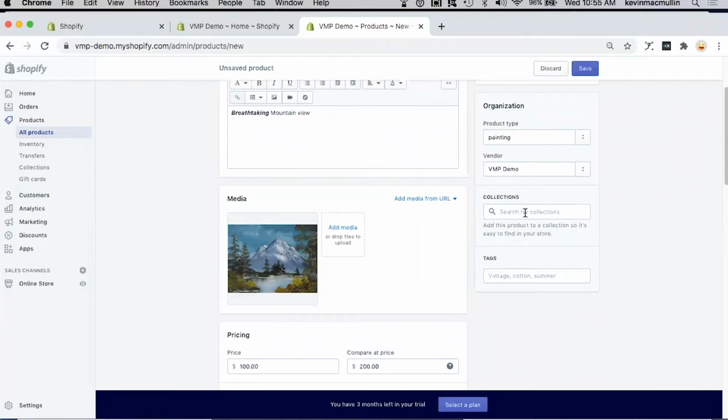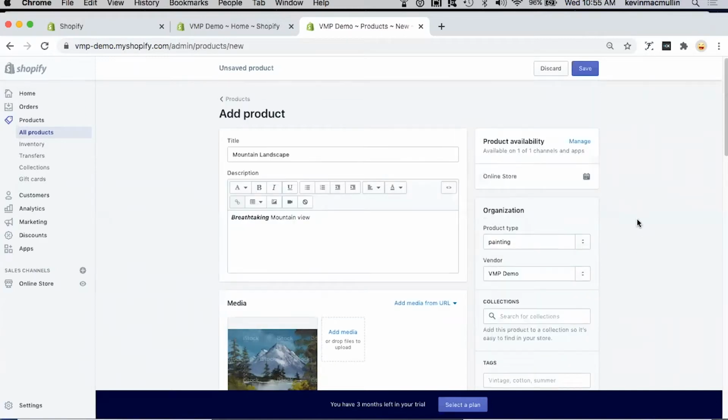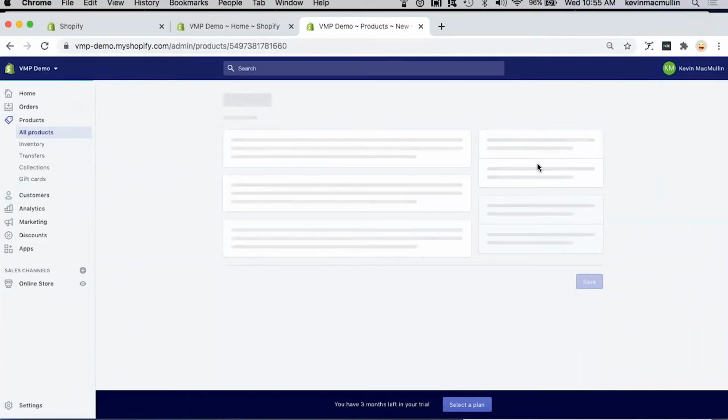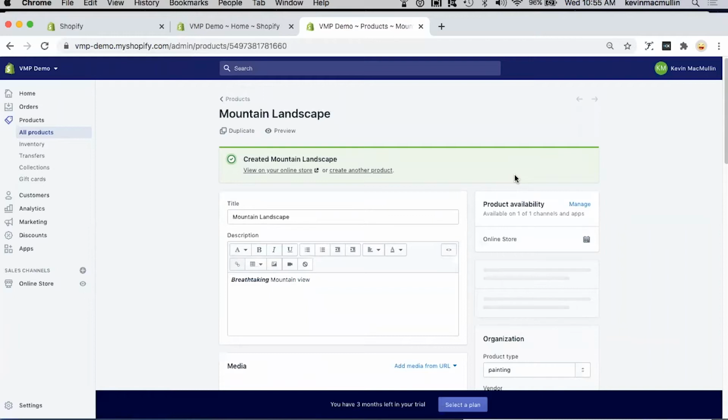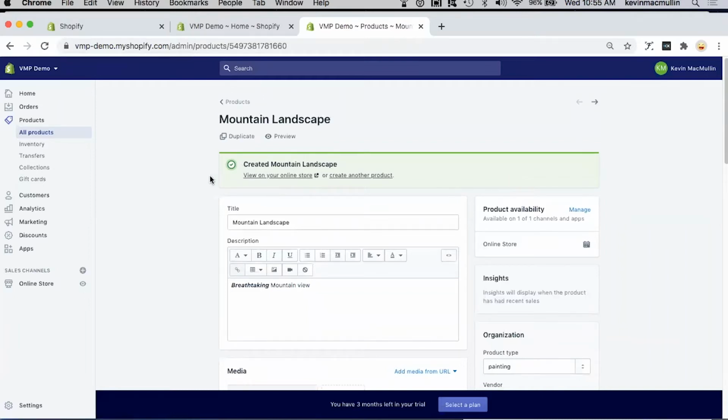When you're adding collections, vice versa, after you set all the parameters for that up, it's going to say, do you have any products you want to add to the collections? So we'll do it that way. We'll set our products up, and then when we're adding our collections, we will eventually add this painting to one of our collections. So in other words, we leave that blank for now. So we're going to save this first product. And again, I know I'm moving fast, but we can answer any questions later. You can watch the video later, and once you try it for yourself, you see it's really, really intuitive. It's really, really easy and straightforward.